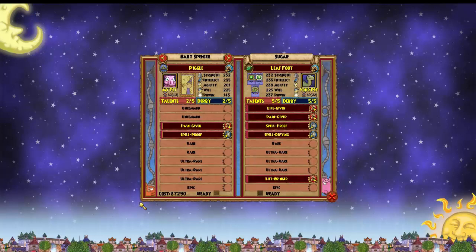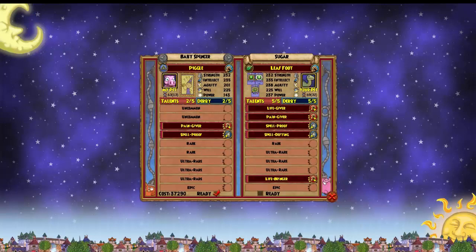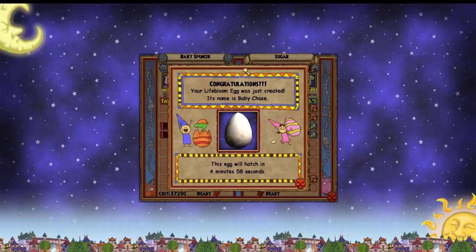I just really, really, really want this piggle. I mean, not piggle. Oh, I want the leaf foot. I want the leaf foot. You're getting the leaf foot. We all know. I want the leaf foot. Piggle luck. Yes!